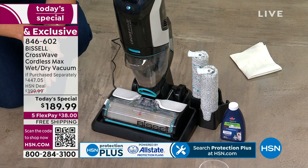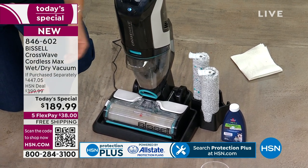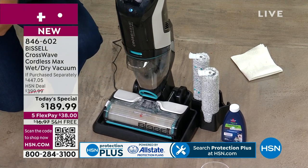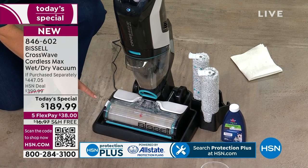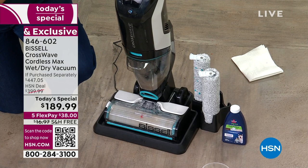You're never gonna have that stinky vacuum. I want you to turn your vacuum on right now. And if you're getting that stinky filter, it's because you can't clean it. This is gonna give you two of the lifetime filters. I can smell the formula cleaning the machine. I'm gonna show you how easy it is to take this nozzle off, because I've been having so much fun cleaning I'm not showing you how easy it is to transfer them out.